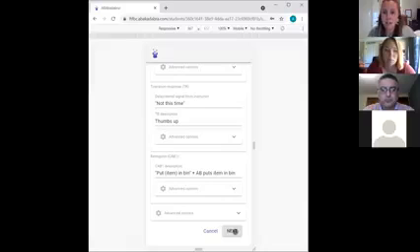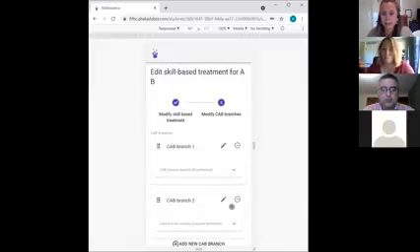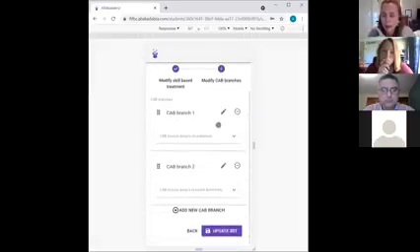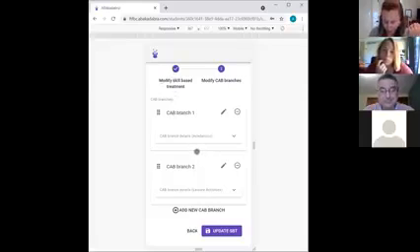So from there, after you've inputted all of the description for tolerance response, CAB 1, etc., you'll hit next. And this will take you to the page where you can modify your CAB branches. Now, I just want to point out that at this point, all the information that you inputted within the modify skill-based treatment section is not saved. So I made the mistake of completing all that, coming to this page, and then I hopped on a Zoom call, came back, and I had logged out, so I lost everything.